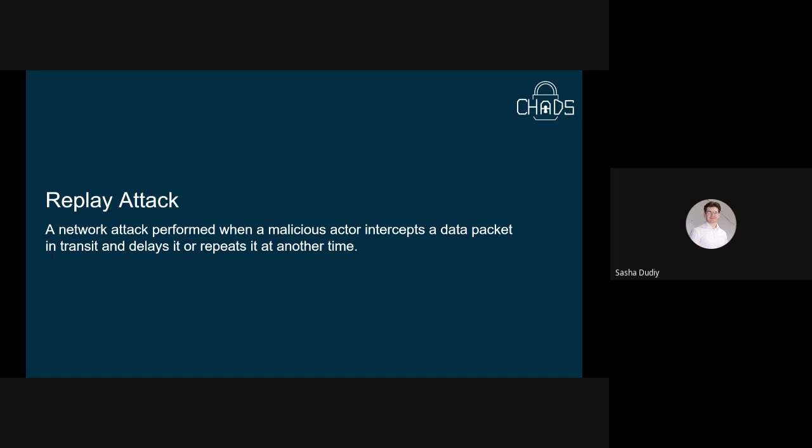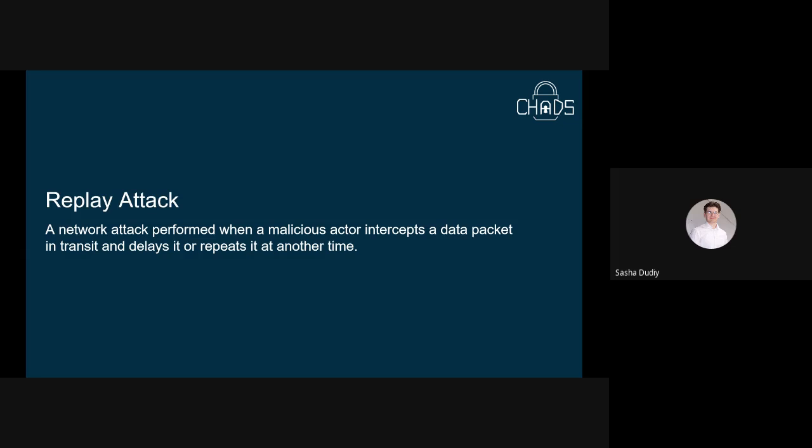But also, if you're using a protocol like TLS, after a certain period of time specified by the server that you're connecting to, if a packet is delayed a sufficient amount of time, then the whole connection is dropped and it has to be reconnected via the handshake once again.